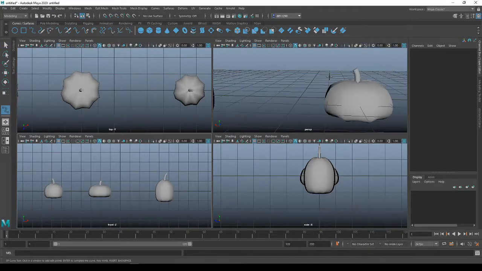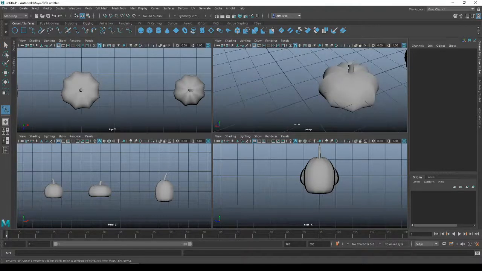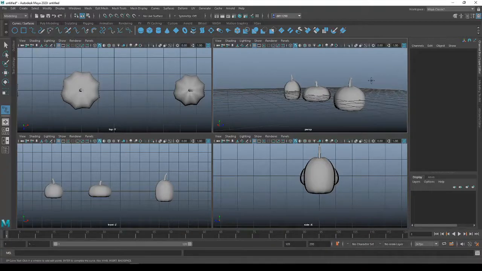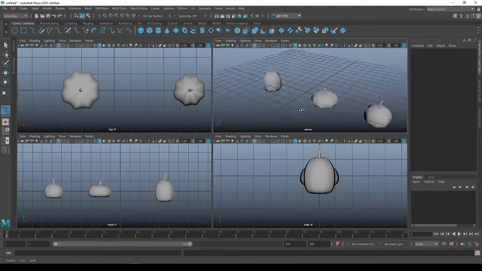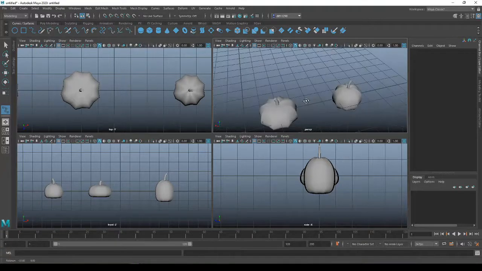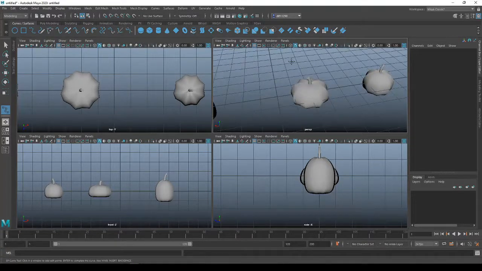Okay, so we want to make sure that this curve is coming out of our stem and making our stem come extrude along that curve. So what we need to do is snap to the vertices.